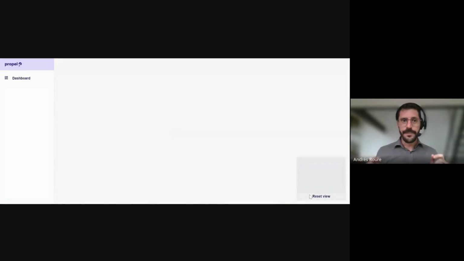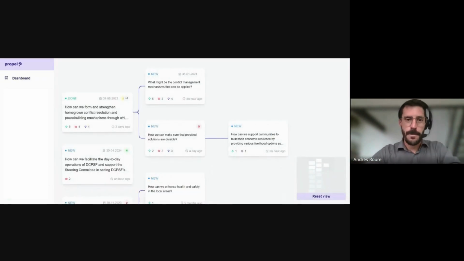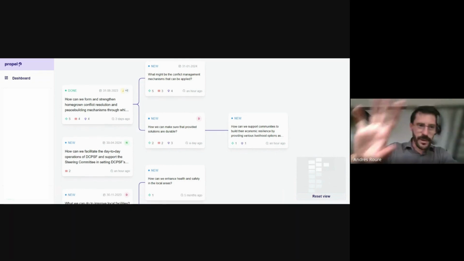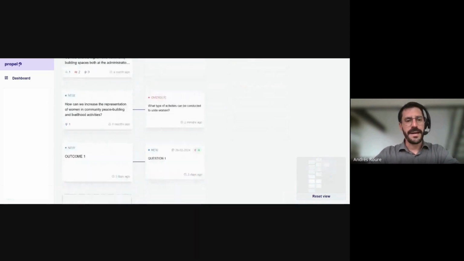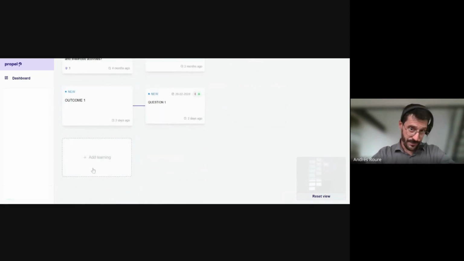So once you have created a project, the first step of Propel, this is what we call the learning dashboard, is to start by creating a learning question.